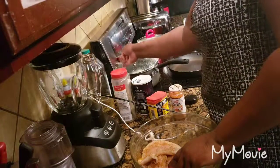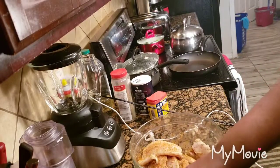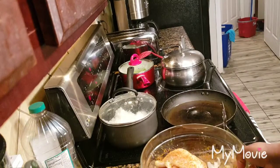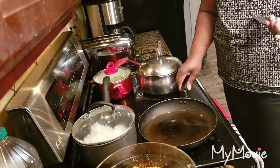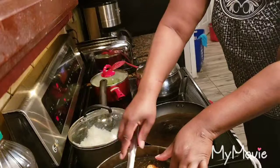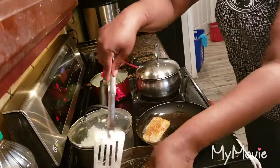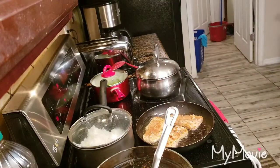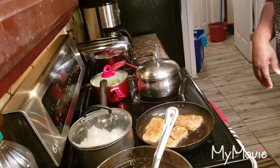Turn the stove on. Guys, I'm gonna heat up a little olive oil on the stove, and we'll come back after. Okay guys, here is the seasoned fish, and my pan over there heated. It has a little bit more than a few tablespoons of olive oil. I'm going to brown these lightly on each side. I don't really want to fry them. Just brown them lightly. I'm gonna do about 3 to 4 minutes, with 2 to 3 minutes on each side.